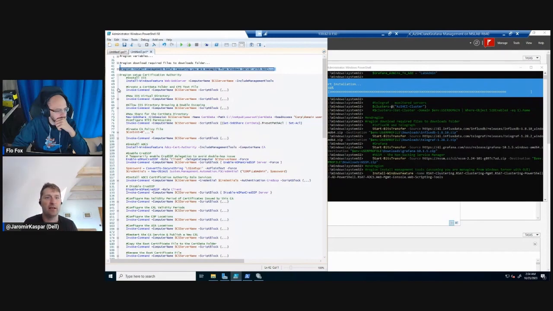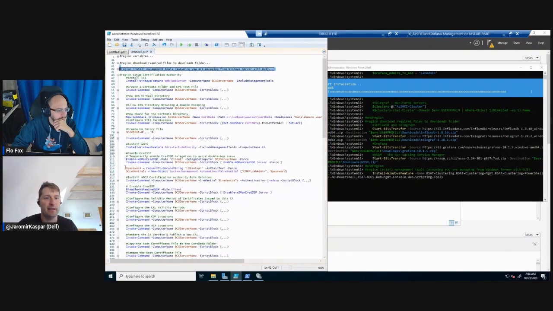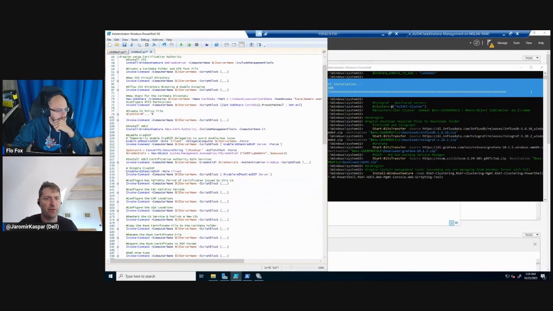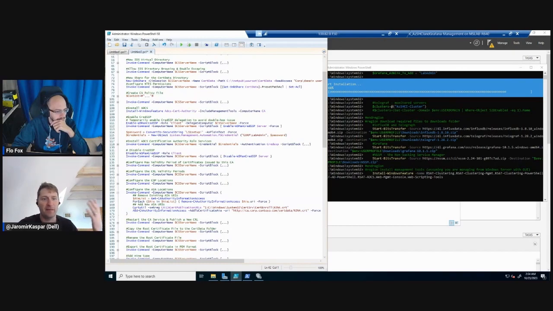So more or less: set up the prerequisites, like install IIS, configure IIS correctly, create the CA policy file, basically saying what the defaults for the certification authority should be, and then configure the roles, the locations, and on the web server, the validity, CRL, and AIA locations, and all of this stuff. So it's like a step-by-step document, and I think I copied it from somewhere anyway. So just use it or modify it for your production.